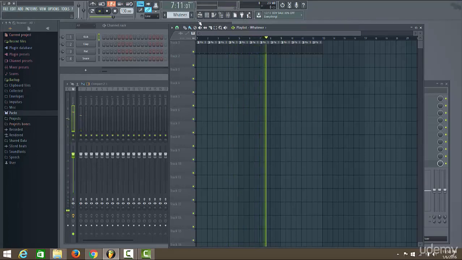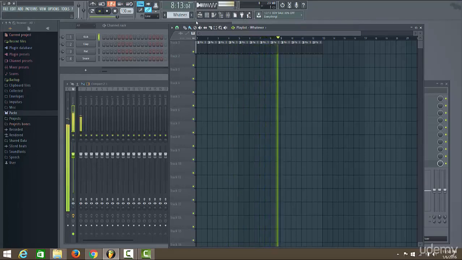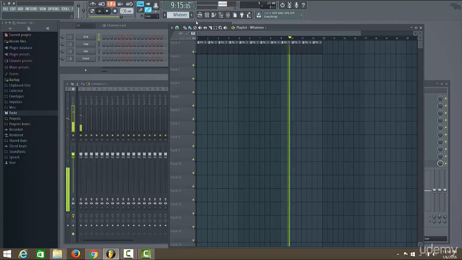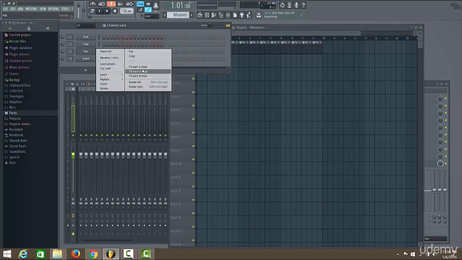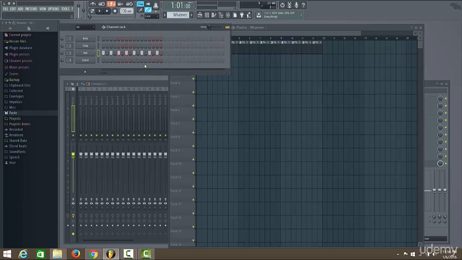Don't do this actually. If you are making a new pattern, try to be descriptive. I'm guilty sometimes of just calling it pattern 2 or giving it a random name. It's a lazy thing, but it hurts you more than it helps you. But anyway, we have a new pattern here. If we go here, every time it's glowing orange, it plays just in the pattern. And let's see what it sounds like.